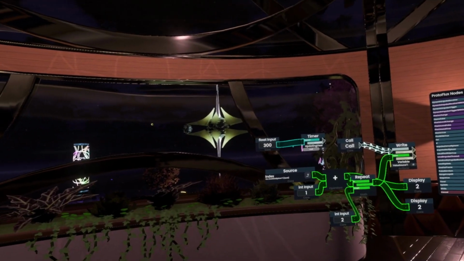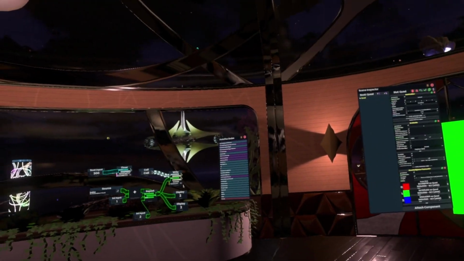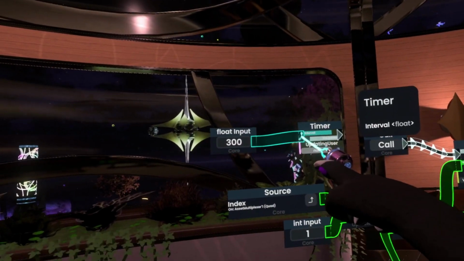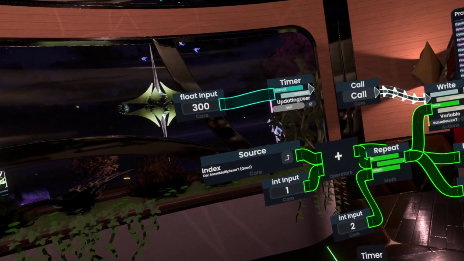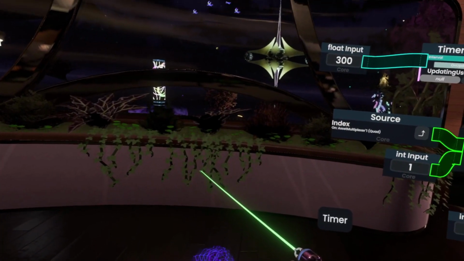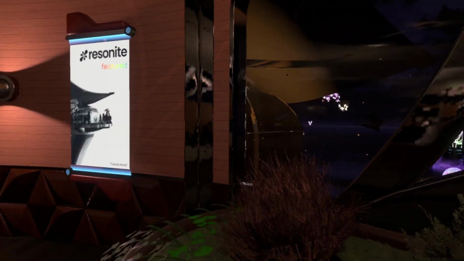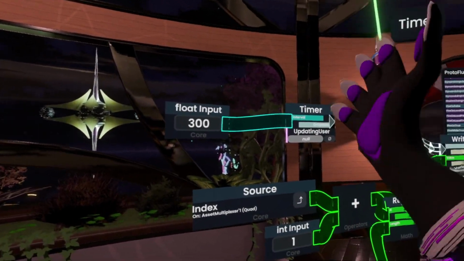That is 300. Now, I assume you understand the math there, because this is seconds, so 60 seconds is a minute. 300 is a multiple by 5 of 60. So that way 300 seconds is 5 minutes.